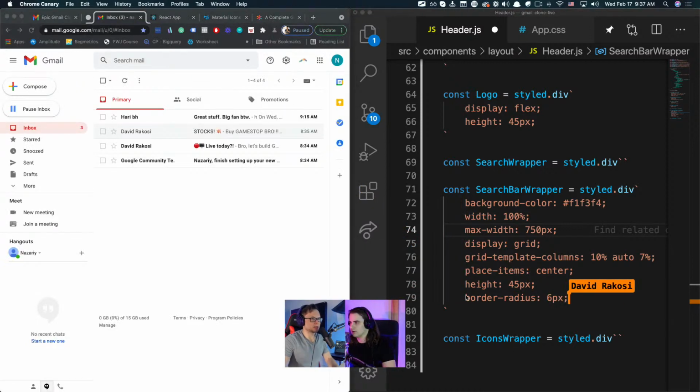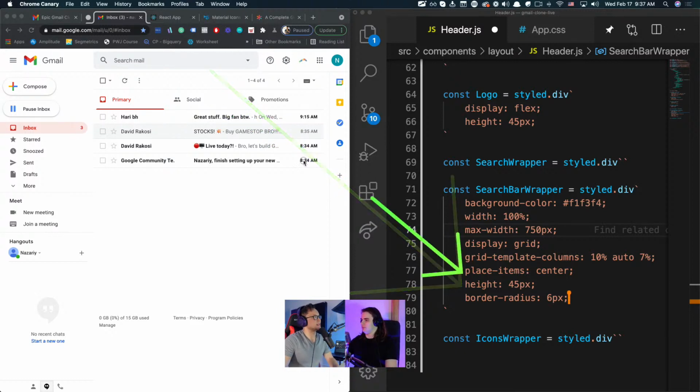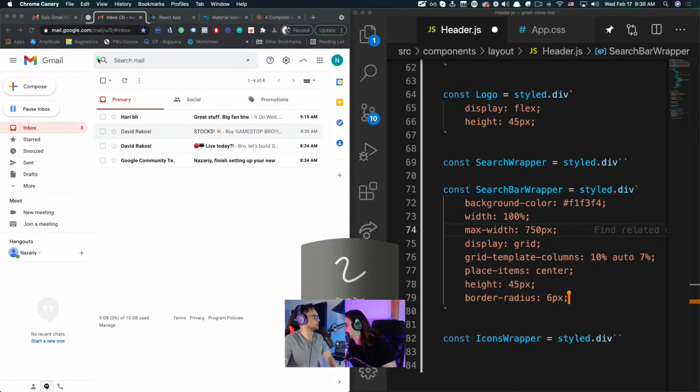He's giving the height just how we have in the original Gmail. Then he's centering everything to make sure that everything is centered. And border radius is to make it round up very nicely. That's the border radius portion.